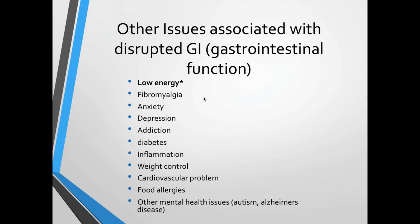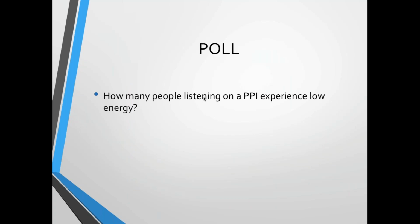Inflammation, I cannot emphasize how much inflammatory response. So all joint and muscle inflammation, all these things can have a dramatic and direct relationship to what's going on in your gastrointestinal system. Again, we mentioned the heart, and of course, food allergies. In my day, when I was growing up, I never heard of somebody with a food allergy. Today, we have whole fridges dedicated in the schools to adrenaline injections in case of anaphylactic reactions to foods. Where is this coming from? Well, the evidence is from the microbiome. And of course, links to Parkinson's disease and autism have already been well established linking to gut chemistry. So gut chemistry, gastrointestinal function is very important, and we are messing with it at our peril.